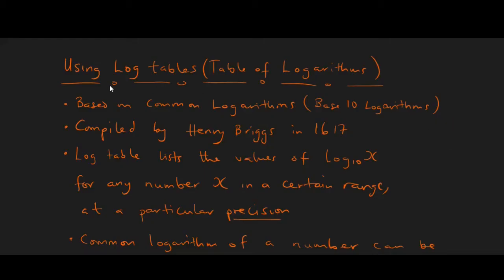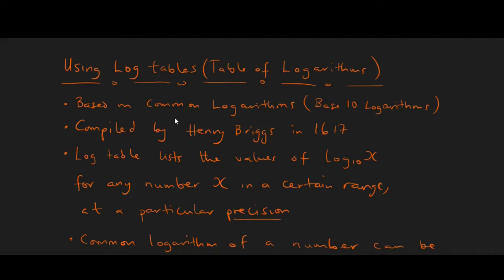In this video, we will discuss how to solve logarithms using log tables or tables of logarithms. Now, before we go deep into this discussion, we need to keep a few things in mind. First, the one commonly used today is based on common logarithms or base 10 logarithms, which were compiled by an English mathematician called Henry Briggs in the year 1617. That was way before the use of calculators and computers became popular.